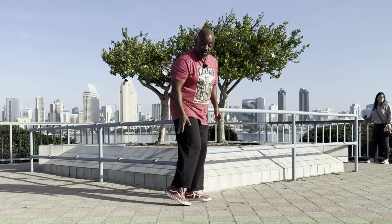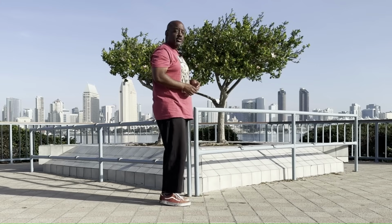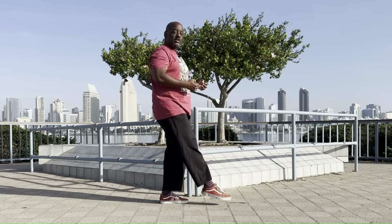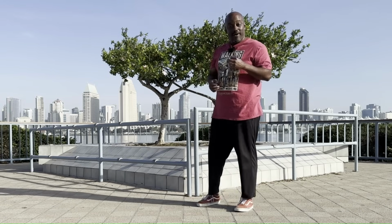The next muscle we're going to work on is the calf muscle, right here in the back of the lower leg. So our calf muscle is going to plantar flex the ankle, and it's the opposing muscle to the anterior tibialis that we just worked on, which dorsiflexed the ankle. The calf muscle plantar flexion is essential in two specific portions of our gait.